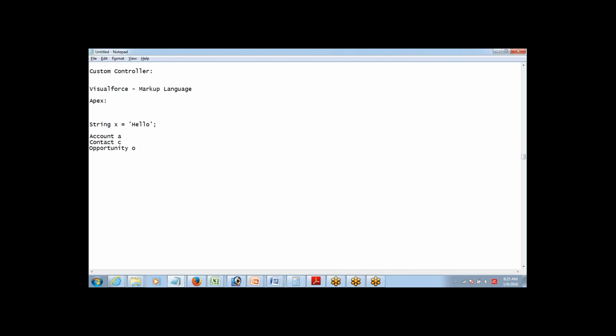Are we clear on this? How we are defining it? We can define it as simply as this: Account a, Contact c, Opportunity o, things like this. And you can define any Salesforce object as a data type. That data type will be used for defining a variable for the full row of data from that object.